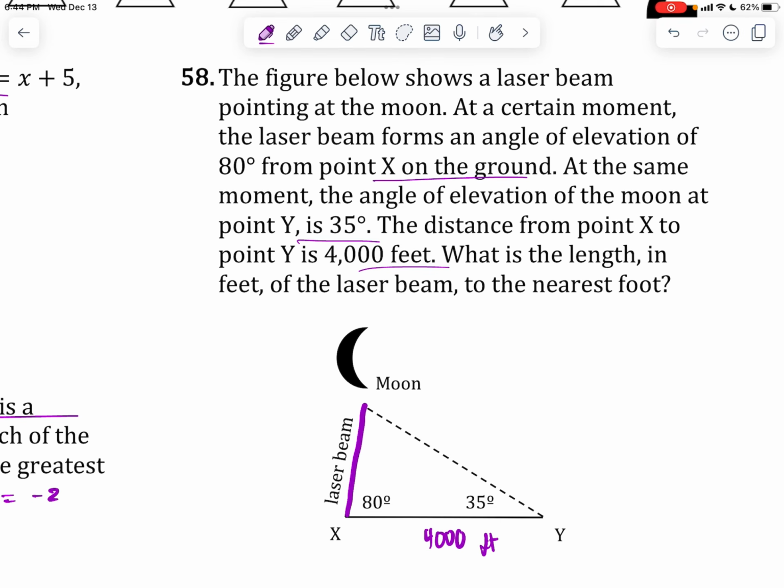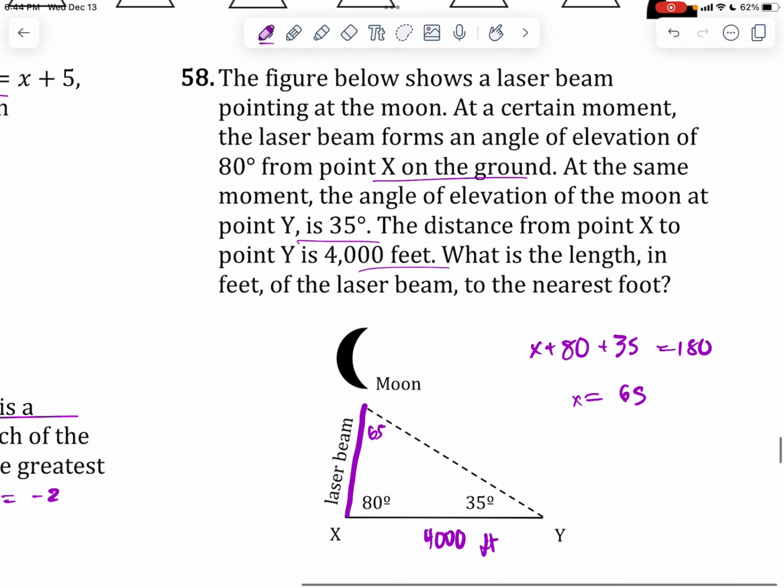So how am I going to get that? First of all, when you're given two angles, you can immediately solve the last one because it's a triangle. So just do x plus 80 plus 35 is equal to 180. Subtract 80 and 35, we get x equals 180 minus 35 minus 80, which is 65, okay? So I know this angle here is 65. I've immediately made this problem a lot easier.